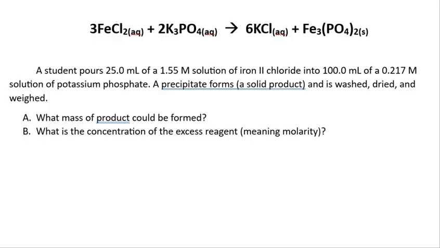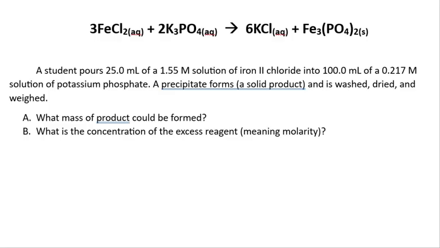But when we pour them together, two of the four do not like to stay apart. They like to stick together and they'll form a solid. And you can see from our subscripts that the solid in this case would be iron 2 phosphate. The precipitate in the problem is the solid that comes out. Just like having a snowstorm, you have a solid that falls from a gas. We're going to have a solid that falls from a liquid. So that is our precipitate. And they give us volume and concentrations for each of the reactants.